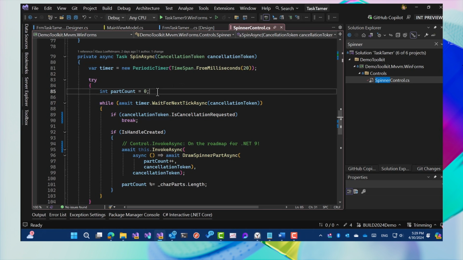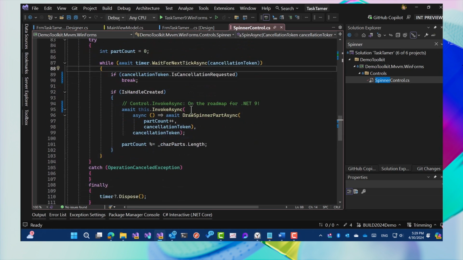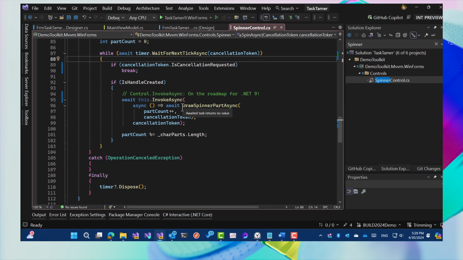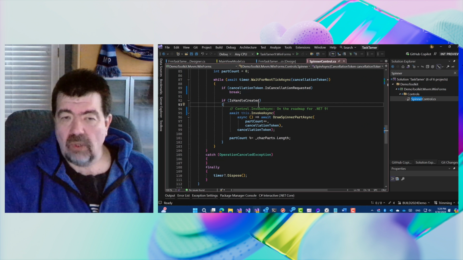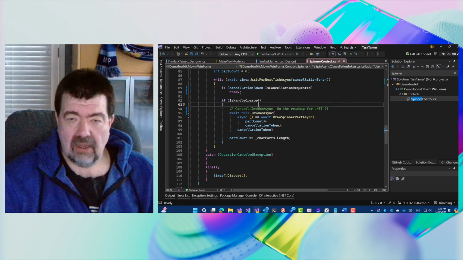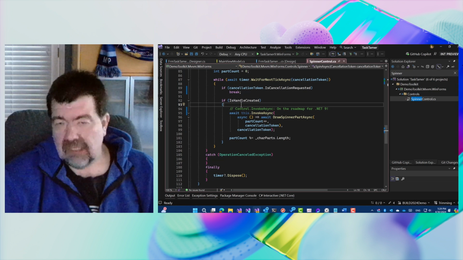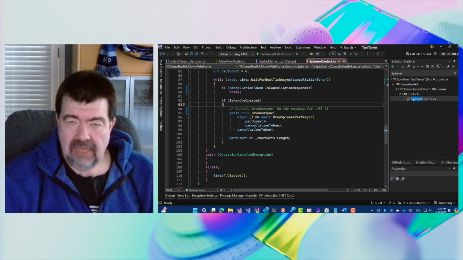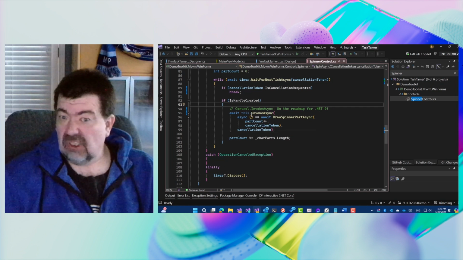Now, we need, of course, to make sure that we can switch the spinning status off and on again. And for that, we're just using a cancellation token. Of course, we can only update our label when the underlying label was indeed created. Since the timer callback now comes on a different thread than the UI thread, we need to marshal the code so that it's getting executed on the UI thread. And normally we would do that with just an invoke.